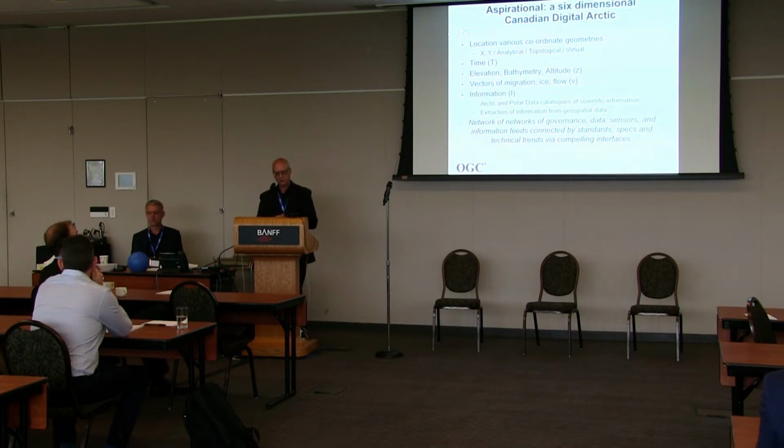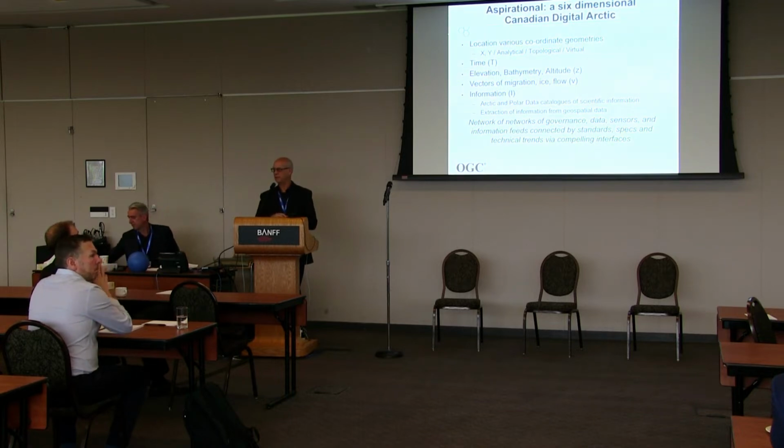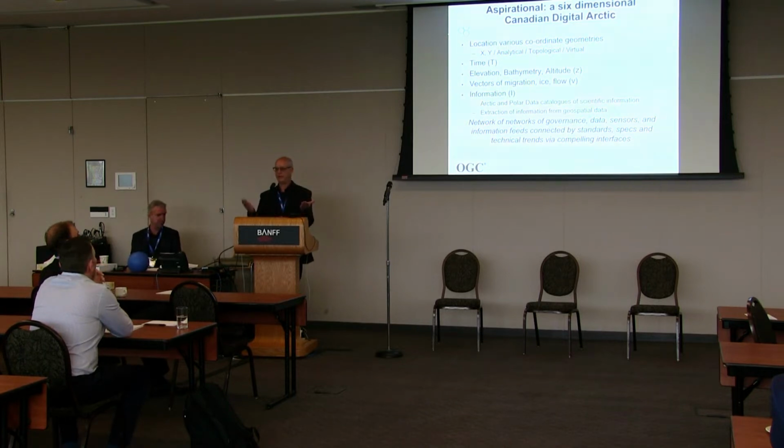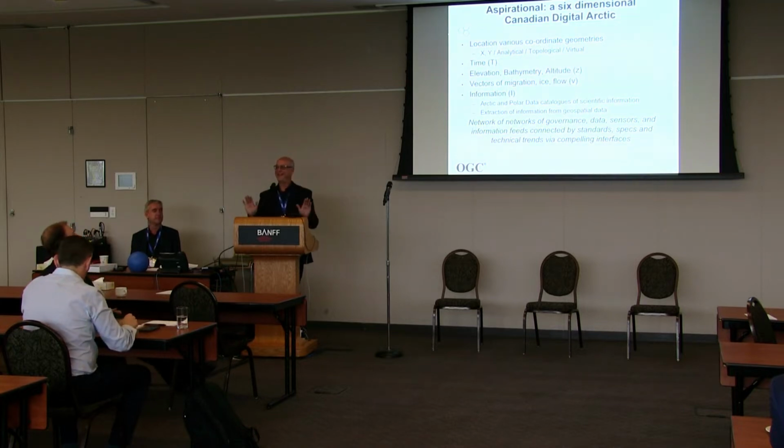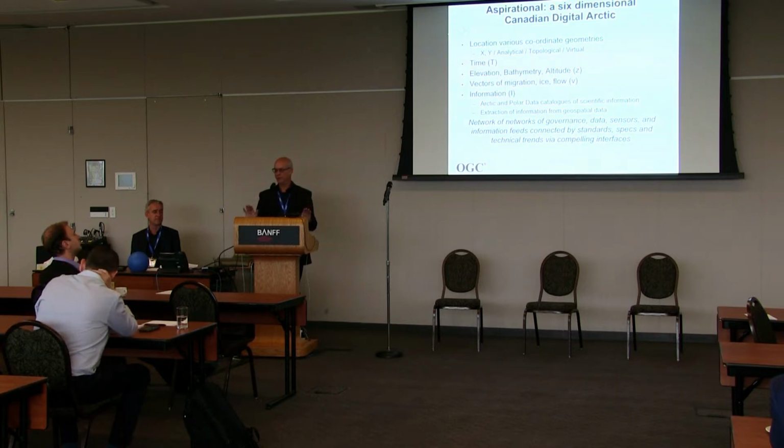And this is sort of a new one, because it was a 5-dimensional one until about 2 weeks ago, is information. So there are a lot of catalogs in Canada and the world that catalog scientific information, sort of like gray literature sometimes, other people refer to it as. A geologist is a classic example. They're purveyors of information and knowledge because they take raw geological data, they interpret it, and they create beautiful pink maps, and that has a lot of knowledge embedded in those maps. So part of this challenge is how do we capture all that information and knowledge that already exists.